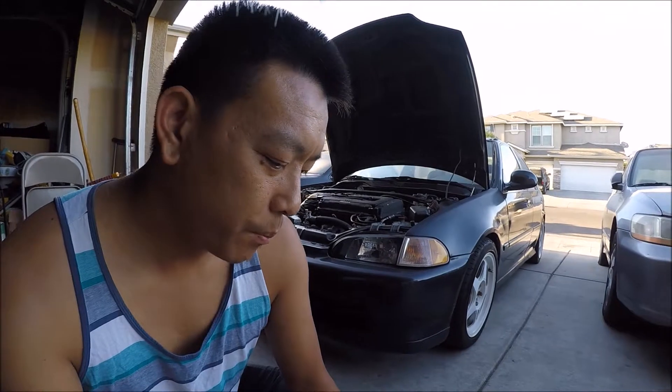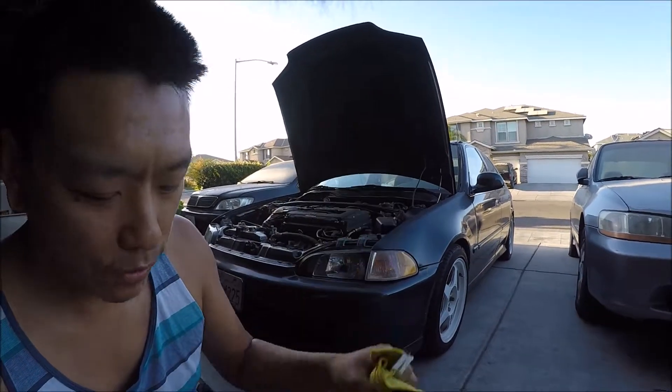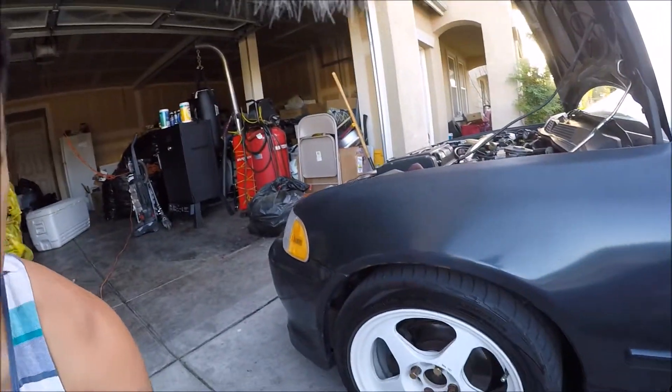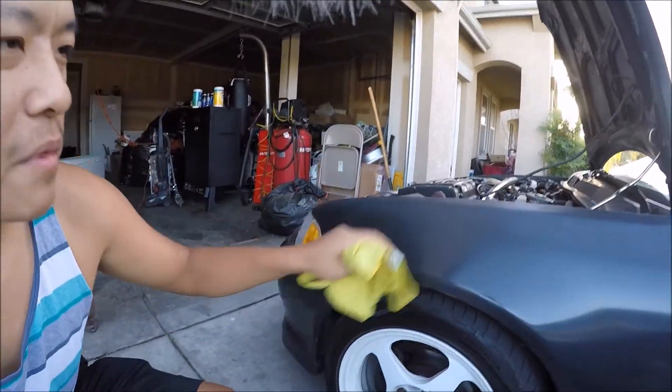The reason I'm holding this dirty yellow rag is because I'm trying to wipe down the car with some Chemical Guys products. I'm not too familiar with detailing in general — I don't detail my car that much, I just wash it normally. I did some research on YouTube and they said spray it on, shake it, mist the car, and wipe it down. That's pretty much what I'm going to be doing for the next half hour, and hopefully I have time to show you guys the results before it gets too dark.